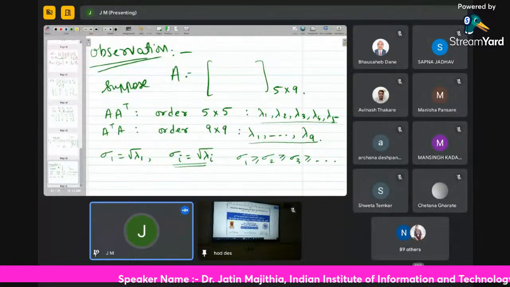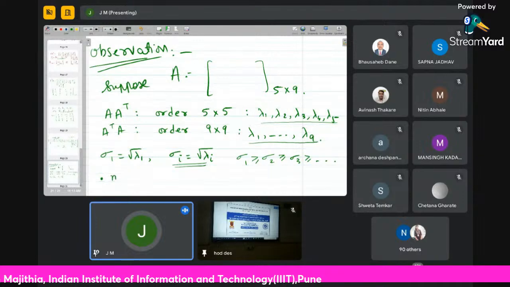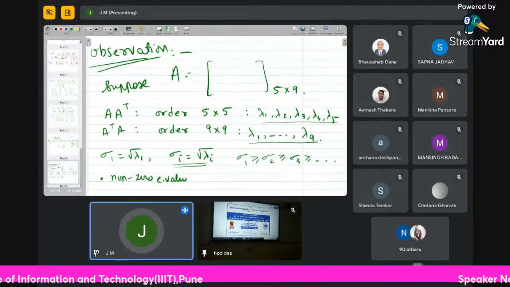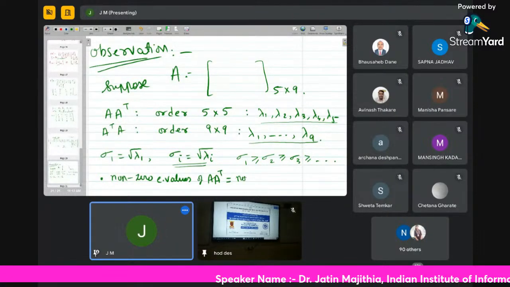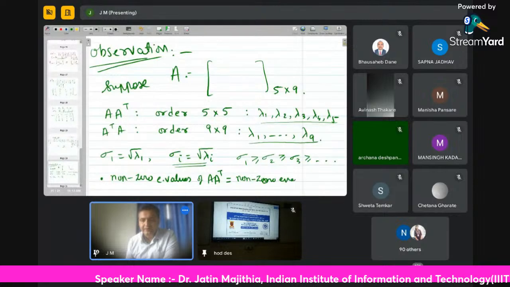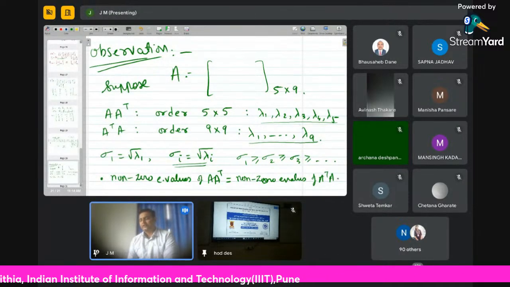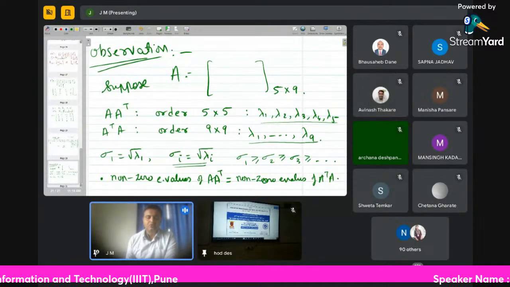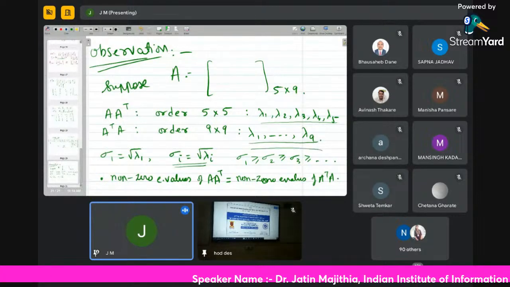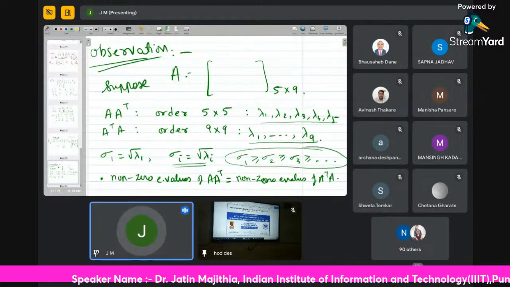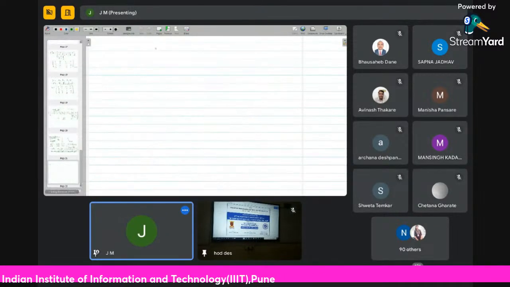And moreover, what I want to say is non-zero eigenvalues of A A transpose will always be same as the non-zero eigenvalues of A transpose A. So you're not going to miss any eigenvalues over here. Okay, so zero में होगा तो जो भी difference आएगा zeros थोड़े ज़्यादा रहेंगे, so that won't be much of a problem for you. Okay, but what is important is, you always choose in non-increasing order and try to fit the singular values over there. Okay, so that was one thing.